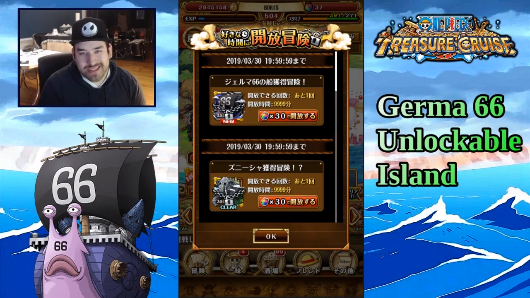What is up, guys? Boris here, coming to you guys with a quick walkthrough of the brand new Germa 66 unlockable island. Now, just like the old Zunisha island, you can buy this for 30 gems, and it's going to come with a brand new ship.